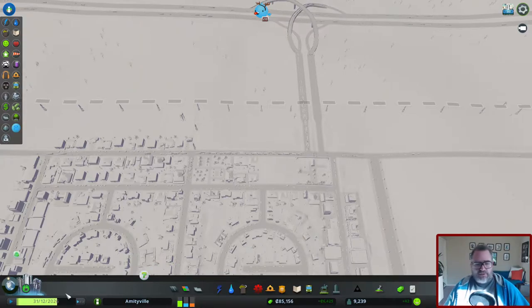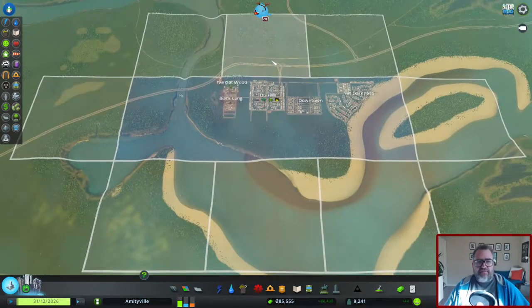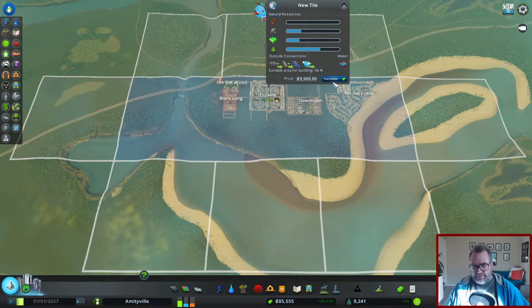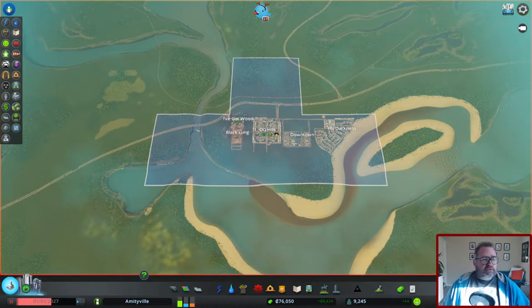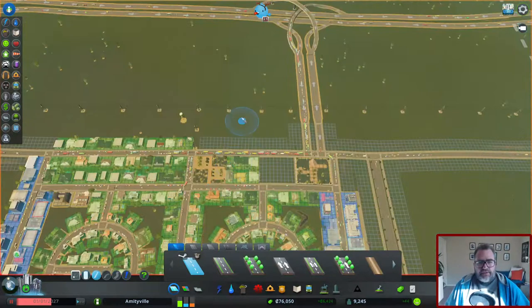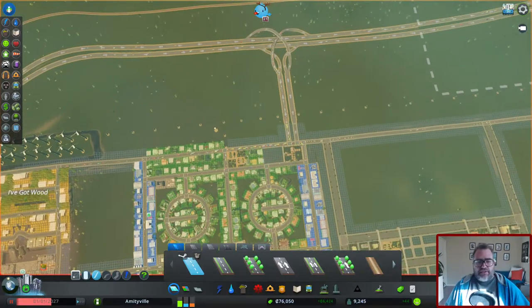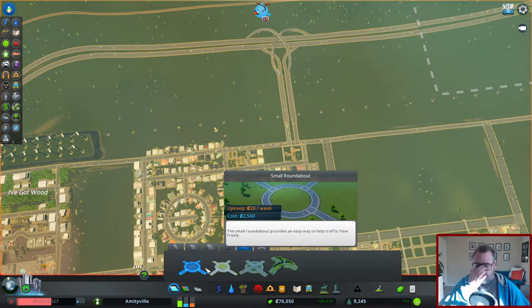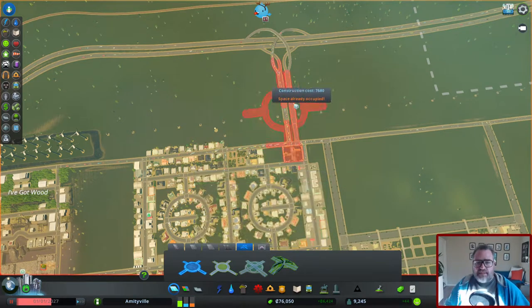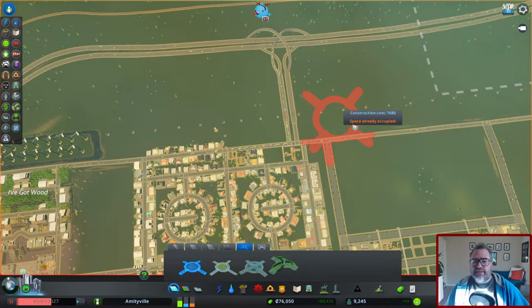I think I've got to do it. I've got to buy this land. 9,000. Yeah. Done. Okay, what are we going to do here? Let's see. Actually, are there any pre-built junctions? Like, a pre-built roundabout. Small roundabout. How big's the large? It's just a little tight, isn't it?